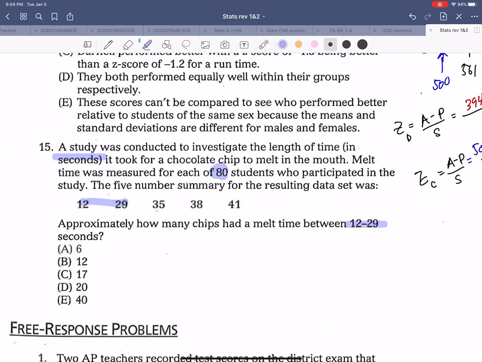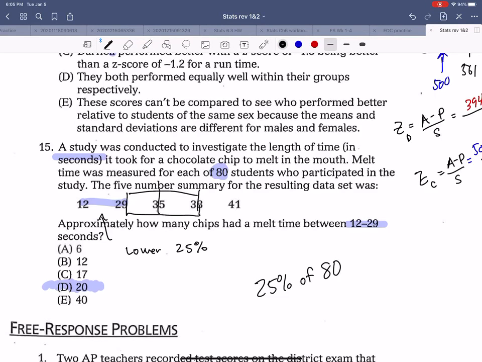Okay, so again, this is a box plot. And so there's the first quarter. This is the lower 25%. So 15, my best number closest to 25 is 20. So I'm going to have to say 20, but wait a minute, that's not in percent. So let's think. It's 25%. What's 25% of 80 people? And "of" means multiply. So 0.25 times 80 is 20. Oh, even better. Nice work, guys.